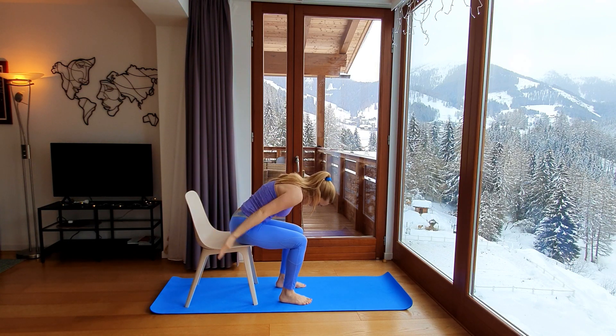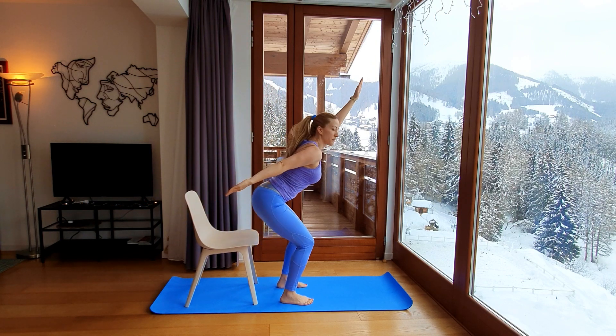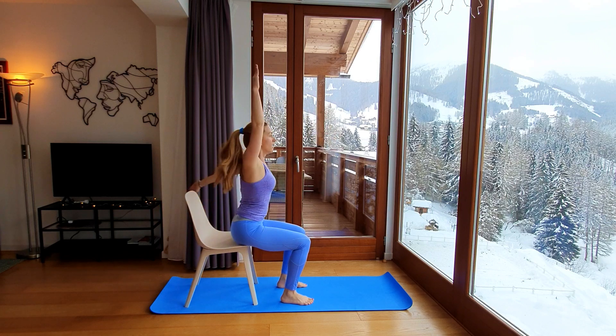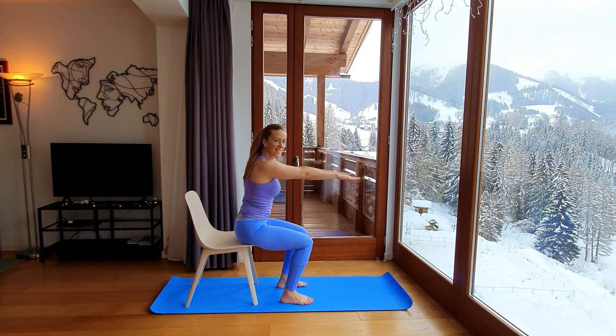Now sit on your chair, stretch the arms — go down, lift your arms, and then come up to the ceiling. Again, go down, exhale, come up, inhale. Gently down, exhale, come up — long and tall. Two more, and come up. Last time, and come up. Very good. Now one arm moves back — lift your seat off the chair. One arm back, one in front. Stay here, try to change your arms. If this is too difficult, just sit on the chair and move your arms. If you can, stay up with me and lift. If you wish, go a little deeper down — dip, lift, dip, lift. Eight, seven, six, five, four, three, two, and one.